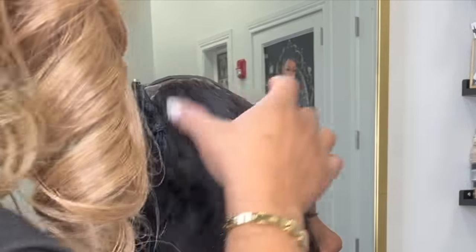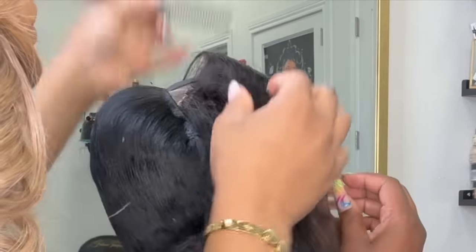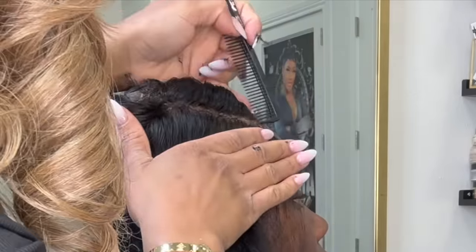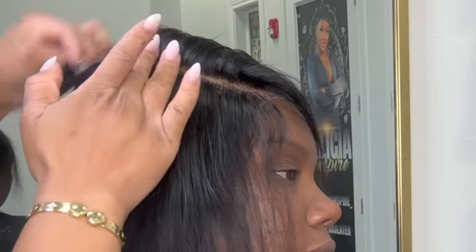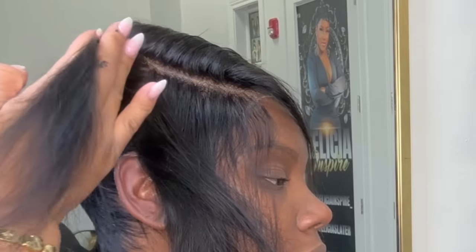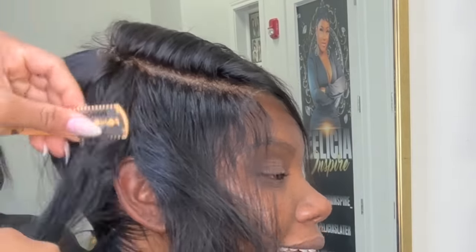Right now, you're going to go ahead and find your parting area that you originally parted out. You are now going to prep to go ahead and mold this hair in place. Right here, all I'm going to do now is go ahead and cut the hair even with the side. You will pull this hair out so that you have about 1 inch of hair left on the closure.